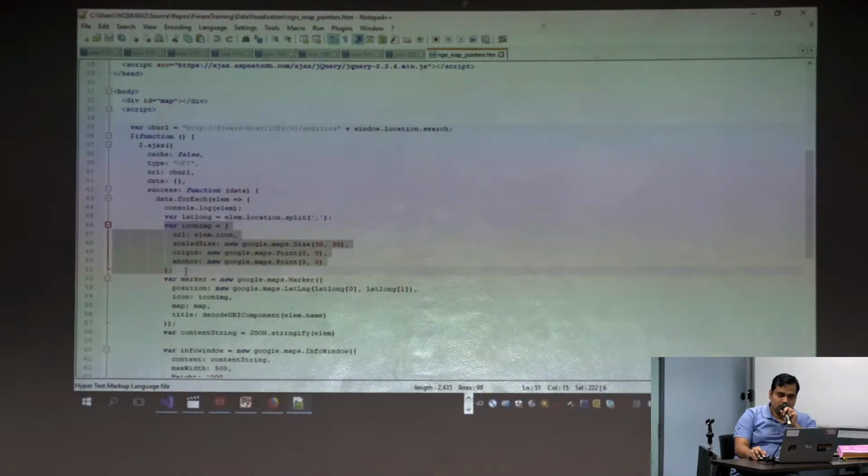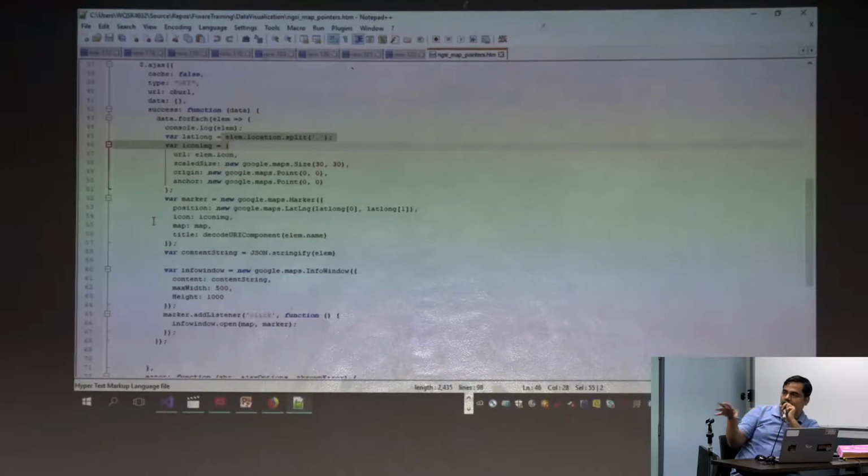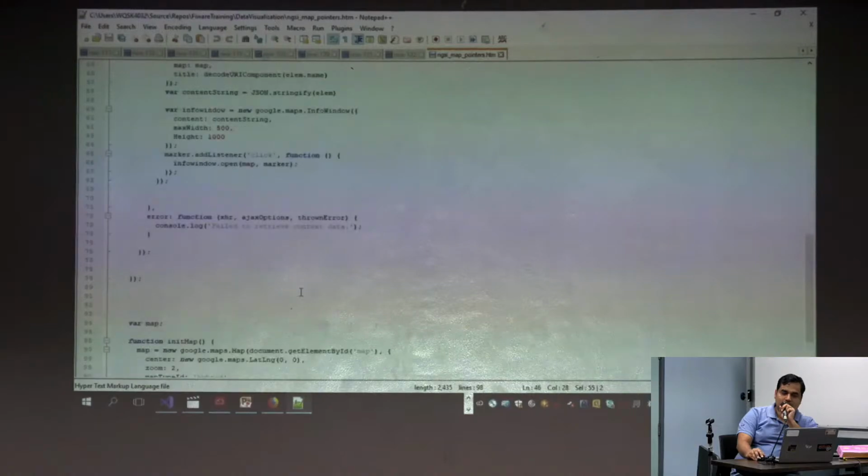After that, from LM, you get the position, lat long 0 and lat long 1. So I was storing the location as well, as I showed you in the entity. Now I made this marker, and I'm just using the Google API to draw this on the map.